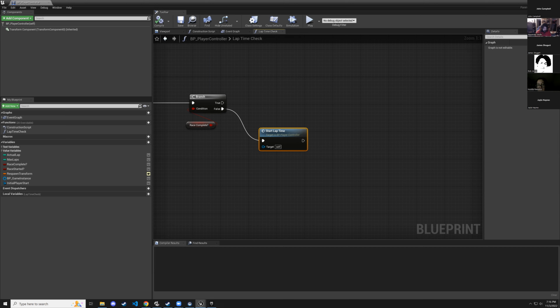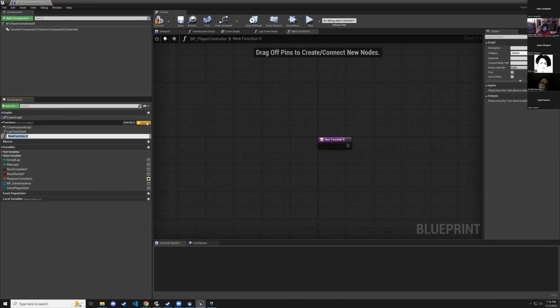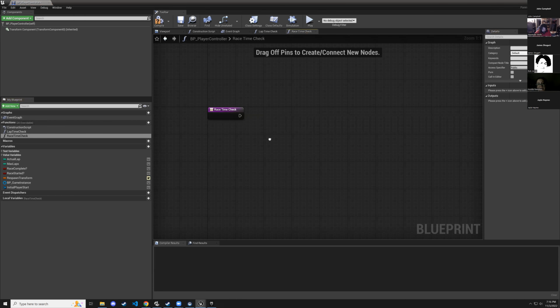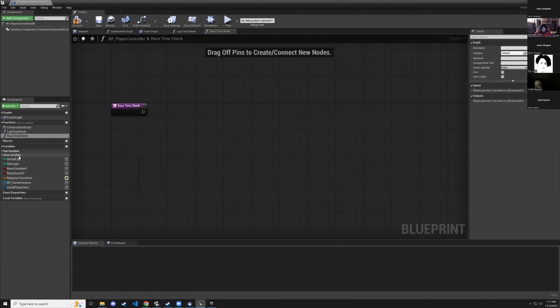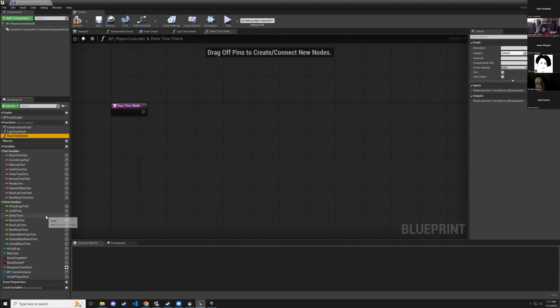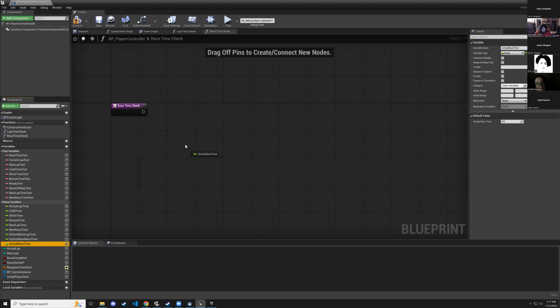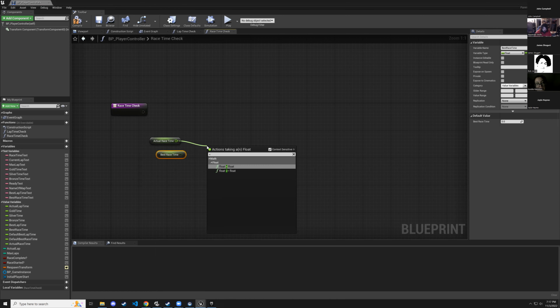Okay, so what else do we need to do? We're going to do the same thing for our race check time. So let's create another function, and this one's going to be called race time check. It's very similar. So what do we need? Let's expand these guys out. We need our actual race time. We need our best race time. We need to see if it's less than or equal to.